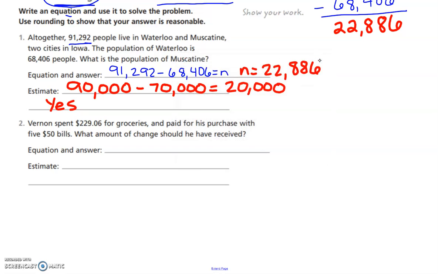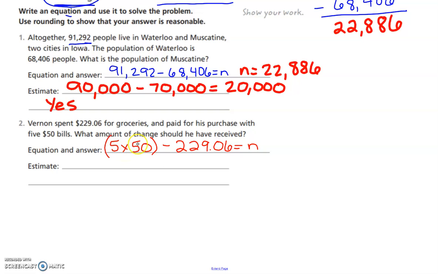So we're going to find first the amount that we paid, and then we're going to subtract from it. So that means that we are going to do 5 times 50, and I'm going to put that in parentheses, and I want to remind you why. Since this is technically going to be a 2-part problem, I want to show first what I want to solve first. The first thing you want to solve should go in parentheses. So I'm going to do that 5 times 50 first, and then I'm going to subtract the $229 and the 6 cents, and that will tell me my unknown number I'm trying to solve.